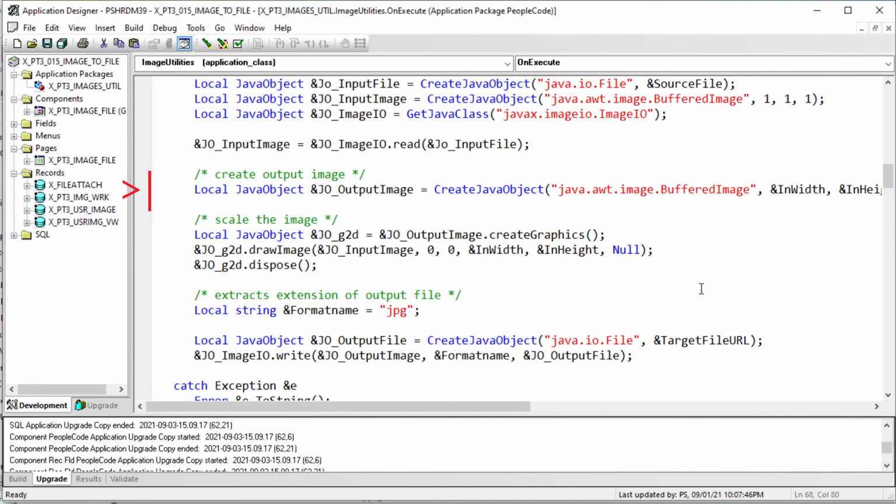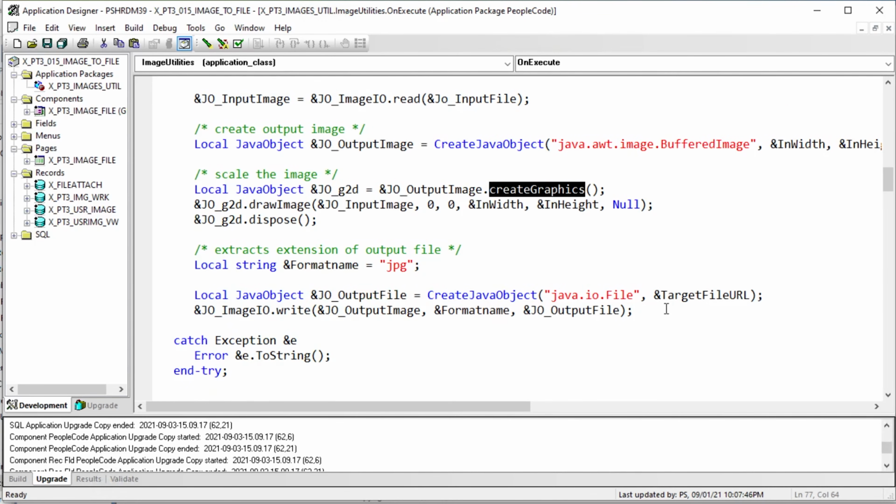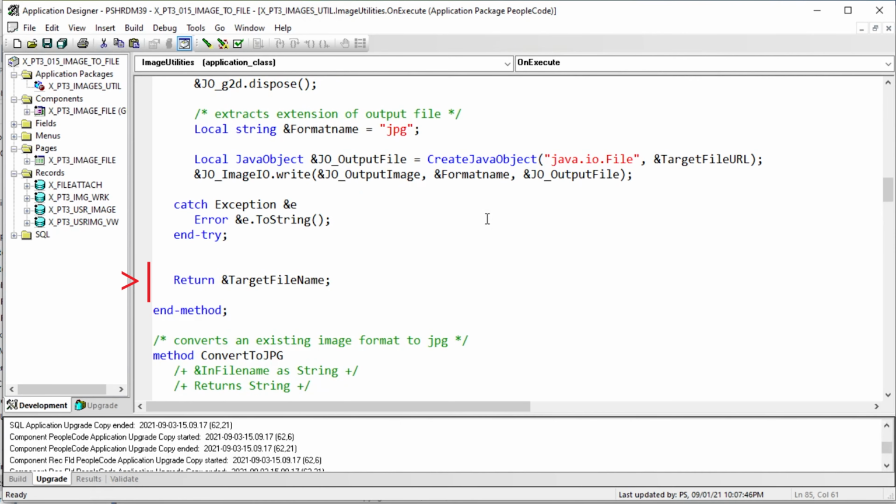Then a new buffered image object is created for the new scaled file. The createGraphics class of the new image object is used to draw the image to the new height and width using the source image. Finish up by writing that new buffered image to file in JPEG format. This method returns the new scaled file's fully qualified URL as a string.